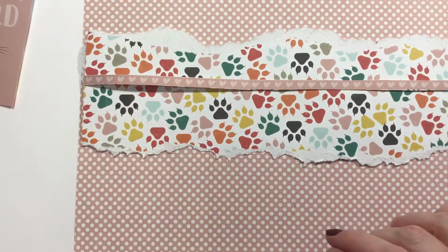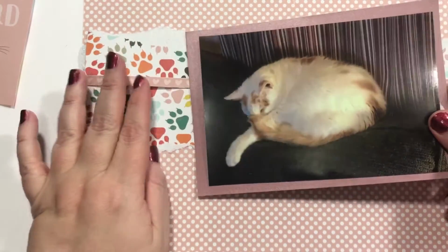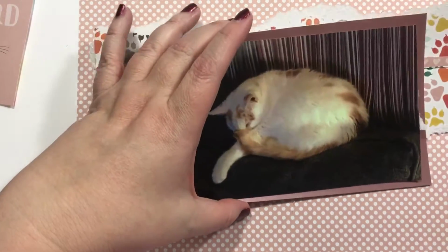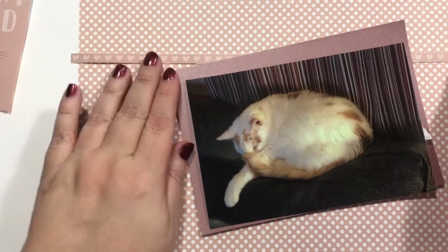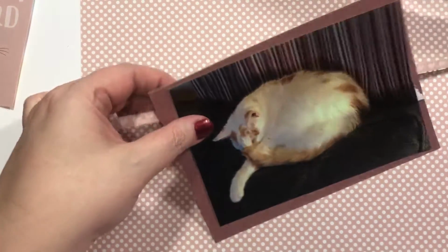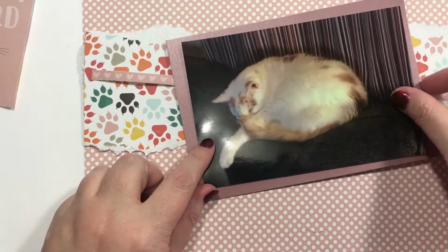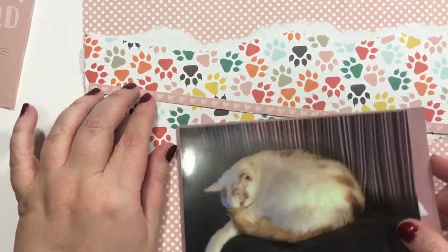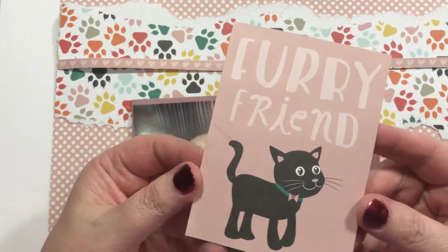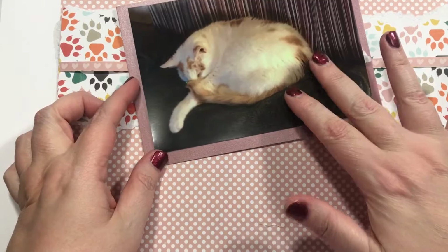Okay, so we could have that, and then here's Buttons, with all the little white specks, just snoozing on top of the couch. I want to lay it all out before I officially put it down. But let's look at it without this too. I almost like the tone on tone look, but then this could snazz it up a little. She's probably more of a color person, so I guess I'll just snazz it up. But you don't have to. You could do the picture down here. Anyway, so I have this. I definitely want to use this. It's the same paper, or same color as this. So maybe we'll do this there, that there.